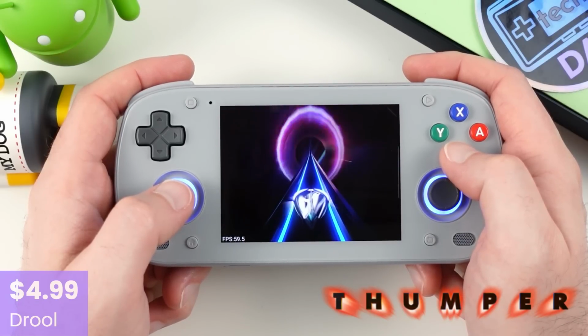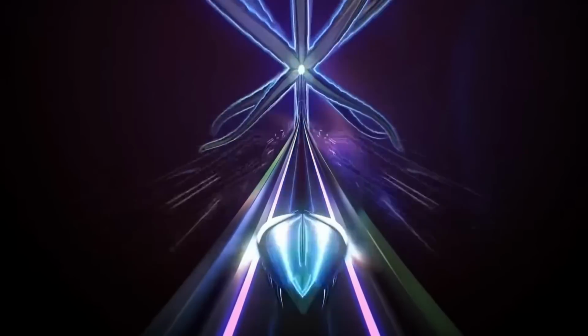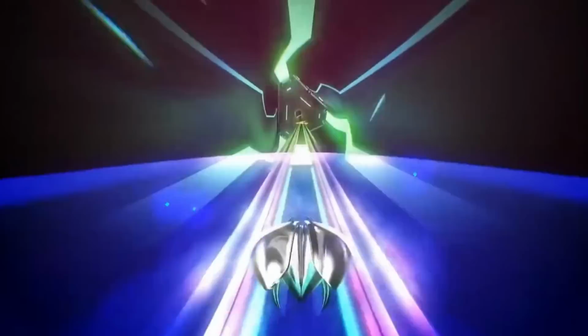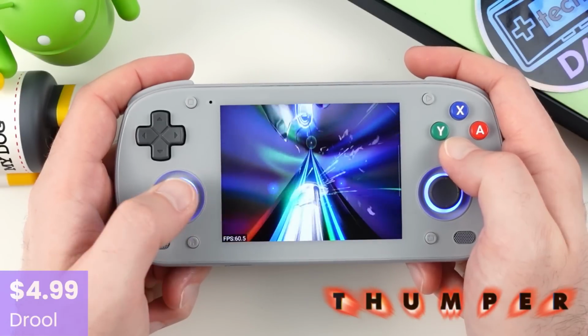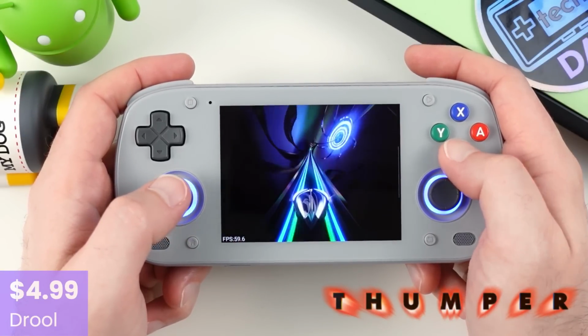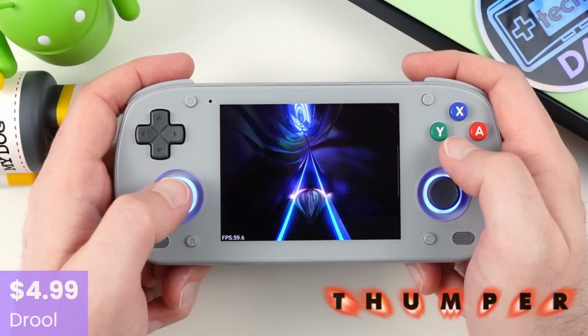Thumper is an excellent port to the Play Store, and it really shows that the Play Store can be a great home for these kinds of games if Google would just wake up and give proper support to these studios. Thumper is available on the Play Store for a one-time purchase of $4.99, and like many other ports, for a fraction of the price compared to other platforms. Thumper looks fantastic on the Retroid Pocket Mini with its sharp and easily viewable visuals and has built-in controller support.